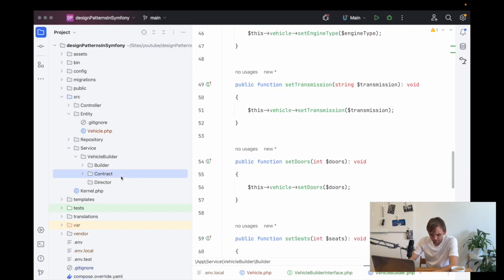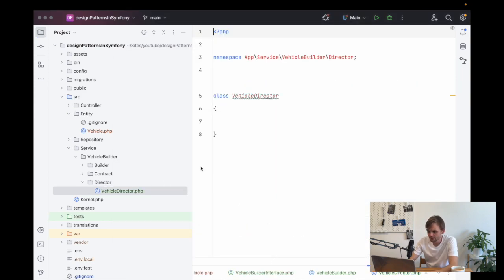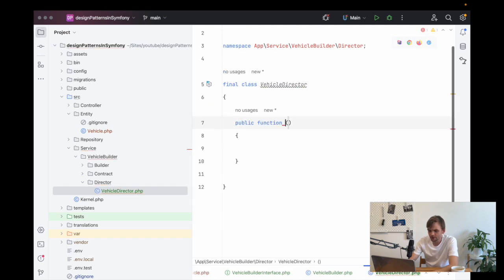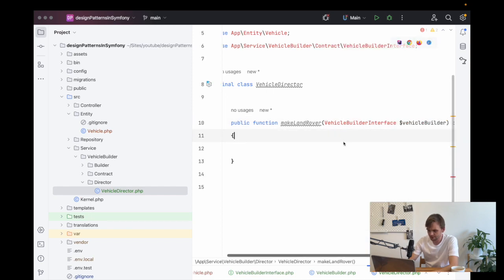Right, let's move on. So lastly, we need to create a director. This is going to be a vehicle director, like so. And we can mark this as final. And inside of here, we are going to define the concrete methods that we will actually call. So for example, I'm going to say make Land Rover, and this will return a vehicle, but it will also accept a vehicle builder interface, like so.